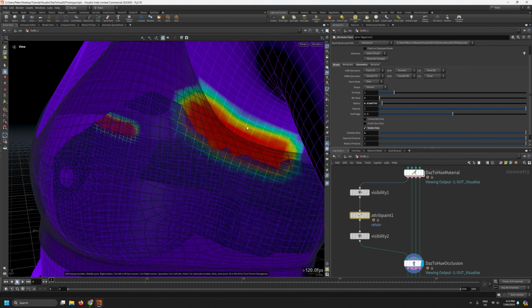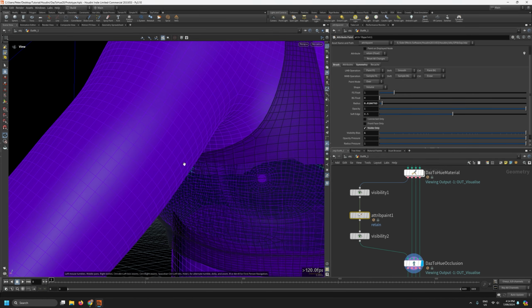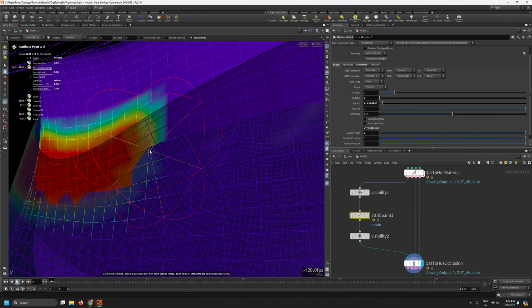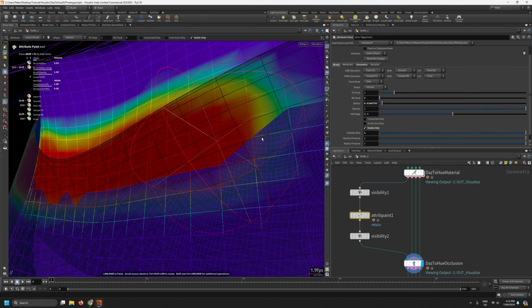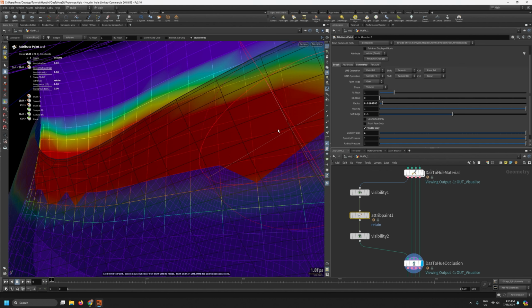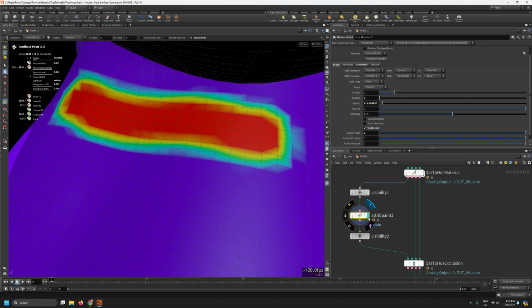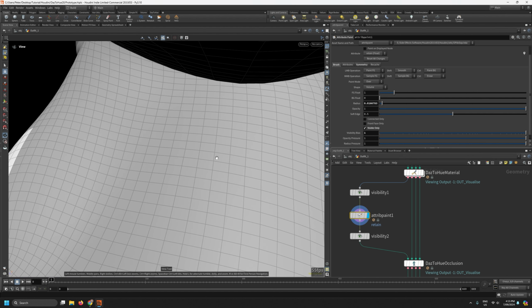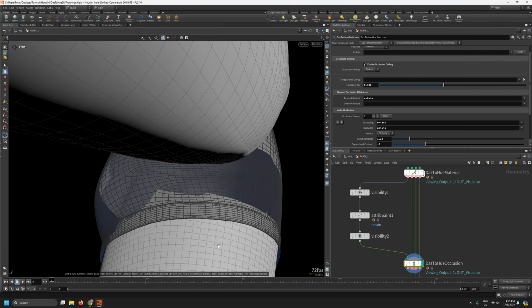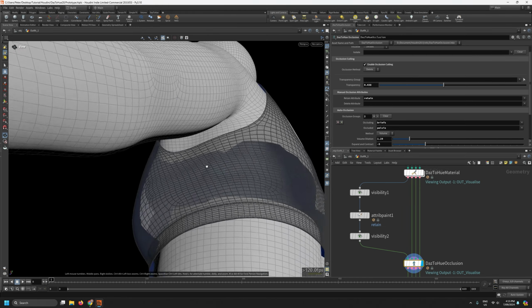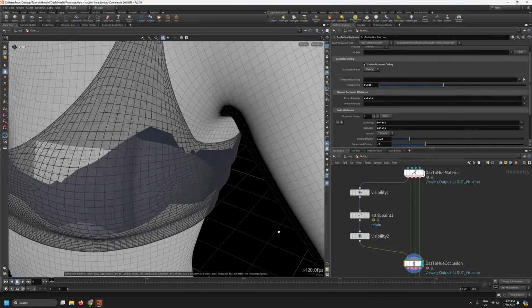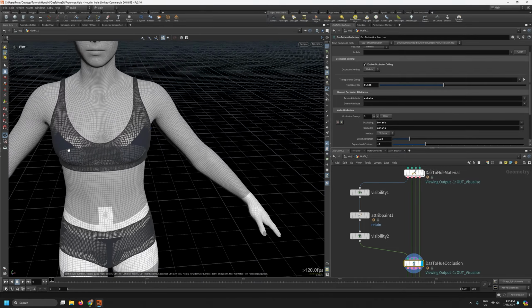Few more polygons back under the arms. Something like that'll do.